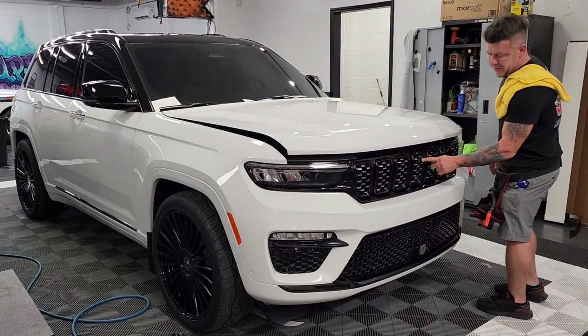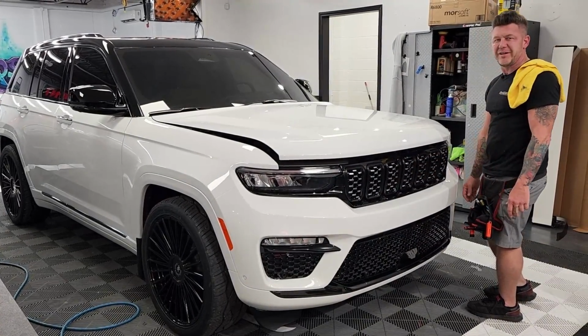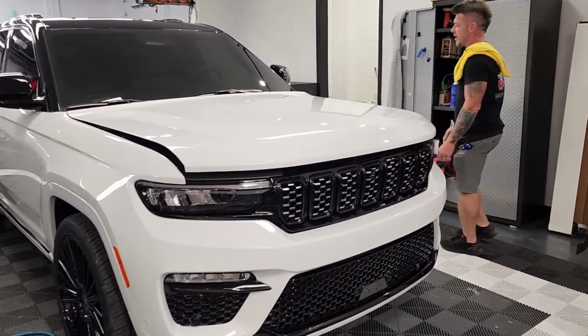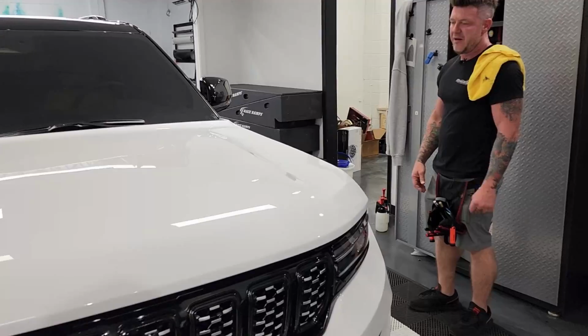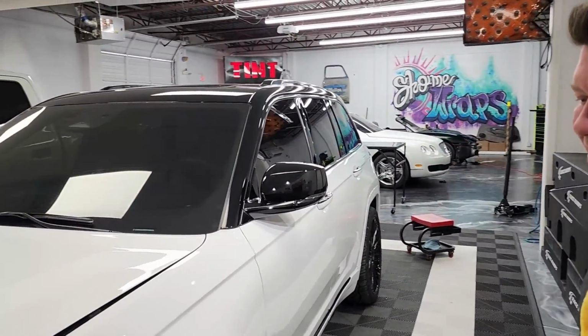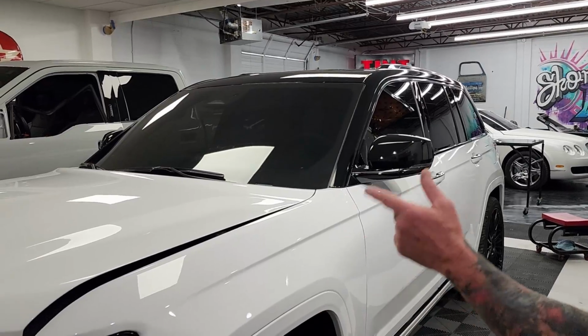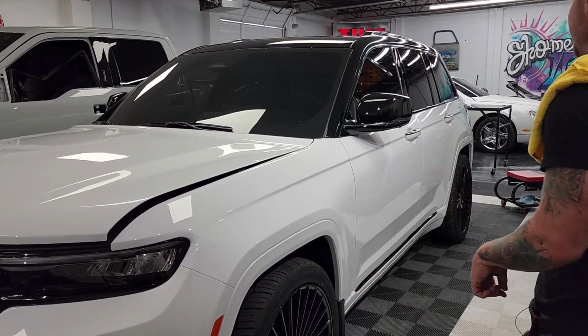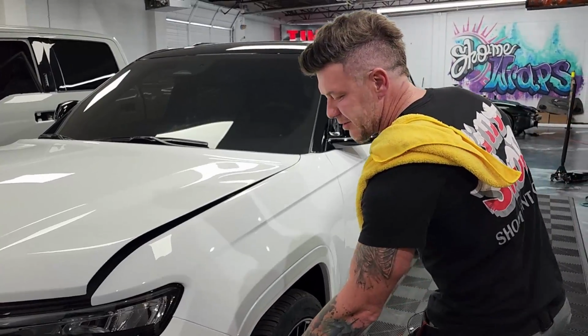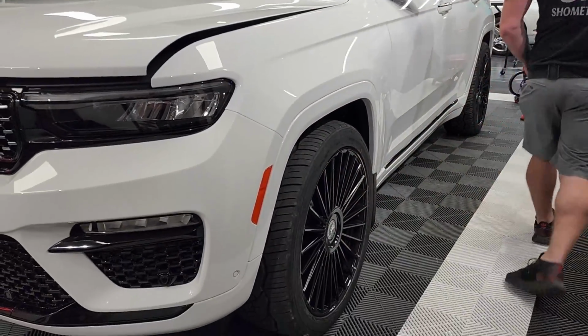We thought about trying to get rid of these, but we have to take the whole bumper off and it's a whole deal. So you don't want to do that. But it does look cool. The lady's going to be super excited. She did full tint, obviously it's murdered out. And then bumper paint protection and hood paint protection, and then the chrome delete and debadge. So we still got to black these little guys out, and there should be no badges.